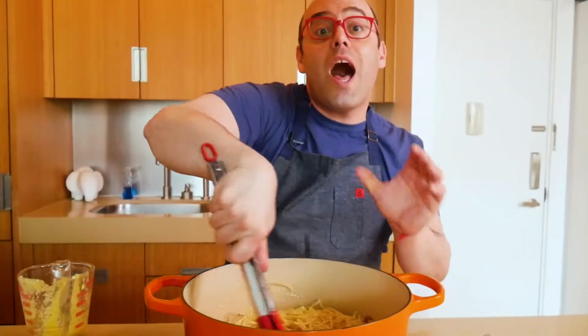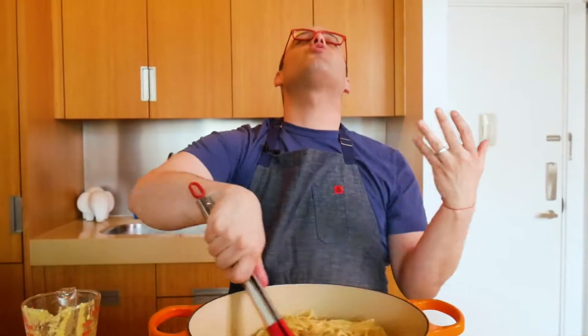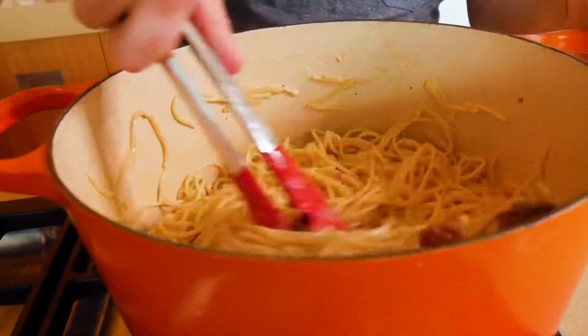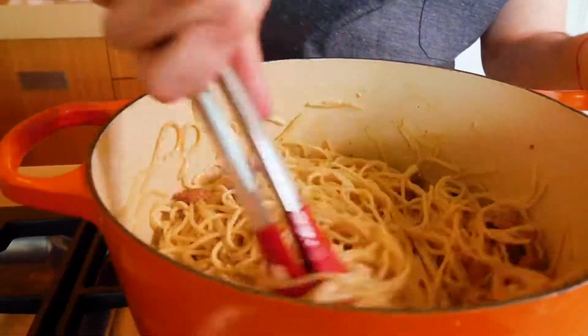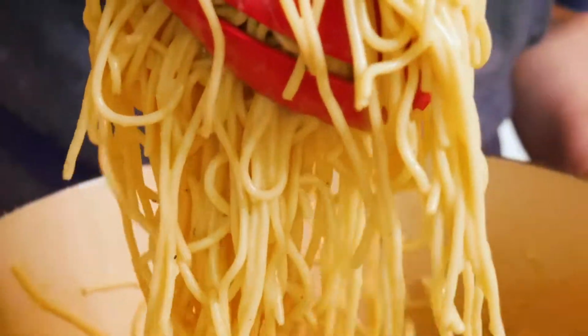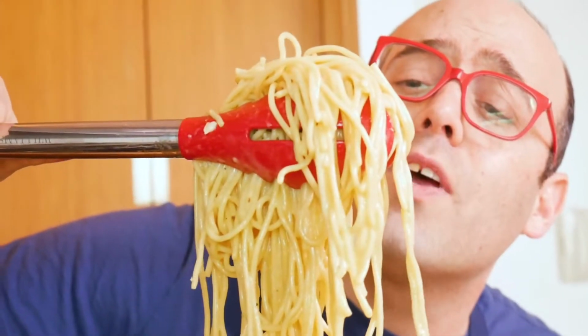And the mixing of the hot pasta and the eggs and mixing it really fast will create this creamy ribbons of love. And it's all there is to carbonara. That is how you make a good carbonara. Carbonara heaven. This is what I think the grass is made of in heaven.